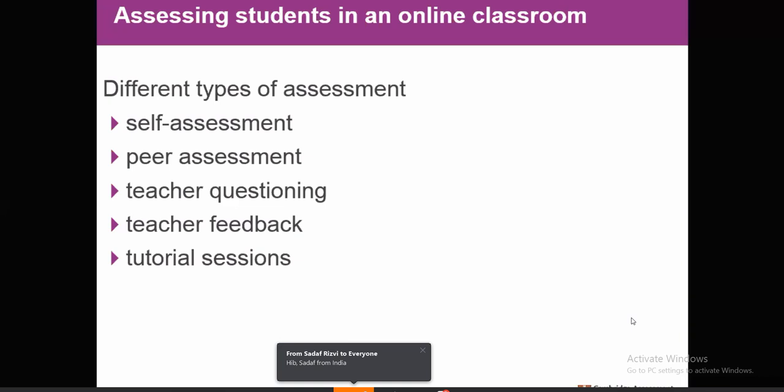We've talked about some opportunities for peer assessment. We've got teacher questioning, so to use lots of open questions. This might be during a synchronous lesson, or it could be when you're monitoring students' discussions, maybe in a chat forum, for example. Teacher feedback is something we do in the classroom and something we need to try and continue when we are teaching and learning online. And potentially you could offer tutorial sessions. This might be to book 5-10 minutes with each learner every couple of weeks, just to check in with them and make sure everything's going okay. But also it could be just offering that to students who you feel really need that extra bit of support. Again, flexible, you can use that as you see fit.